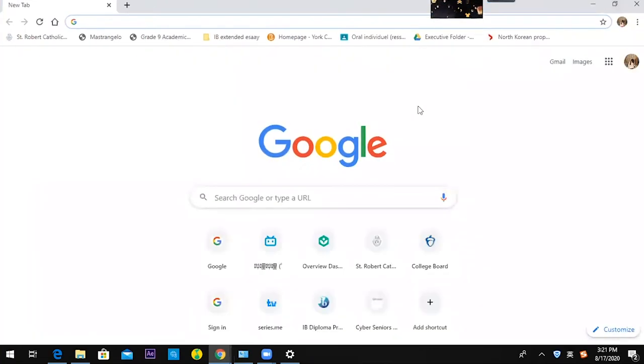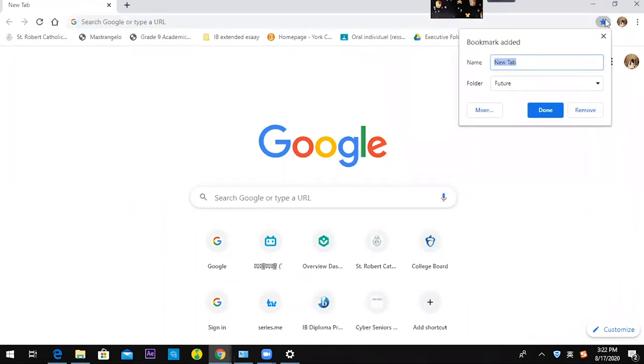Okay, the first thing I want to show you is how to bookmark and save a page. So what does bookmarking mean? When you go into a new page and you want to visit again for future purposes, you want to save it or bookmark it. How to do this is very easy. All you have to do is go to the top right corner, and you see where my cursor is, there is a star symbol. Give that a click, then it would say bookmark added, and the star will turn blue.